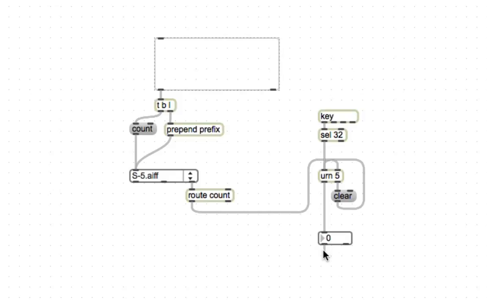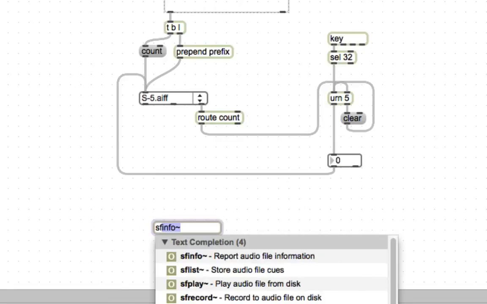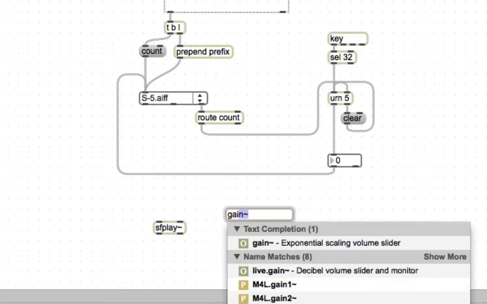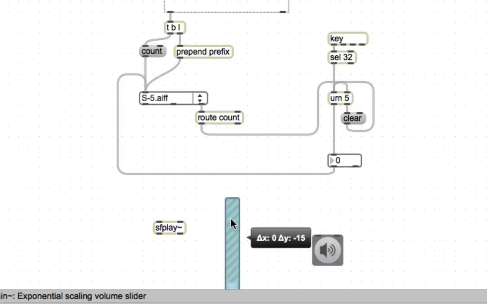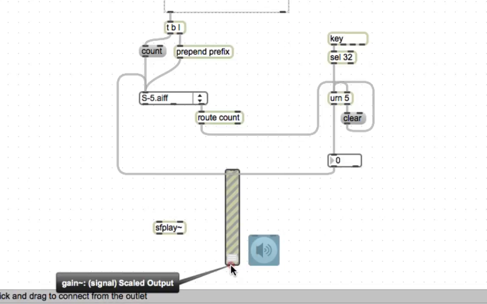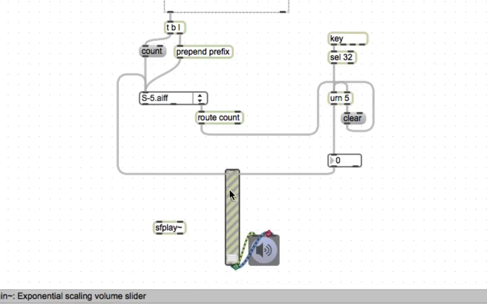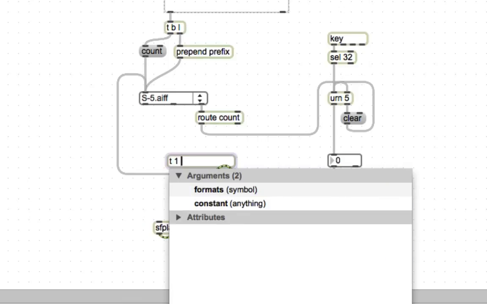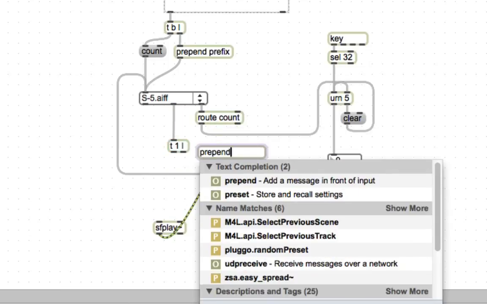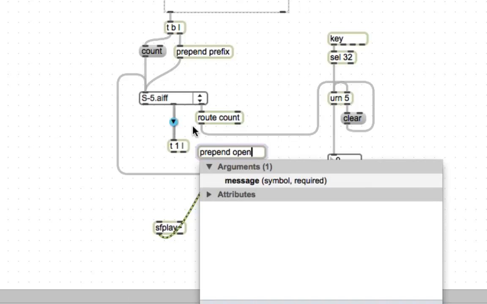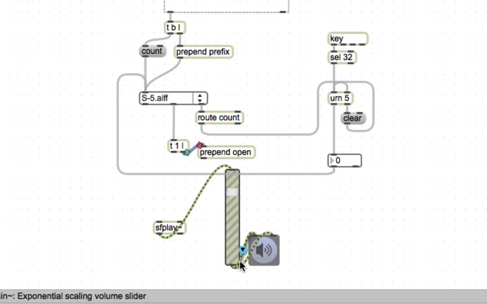Last thing to do is make this thing actually play something. So we will connect this integer box up to this umenu. Make an sfplay~ and a gain~ and an ezdac~. Nope, ezdac~, not adc~. Connect this like so. sfplay~ connects to the gain. And what I want is first to open the sound file and then play it. So we'll just do a trigger 1 list. So it comes out of here as a list. We're going to prepend open and send that to sfplay~. That will load this file for playback.